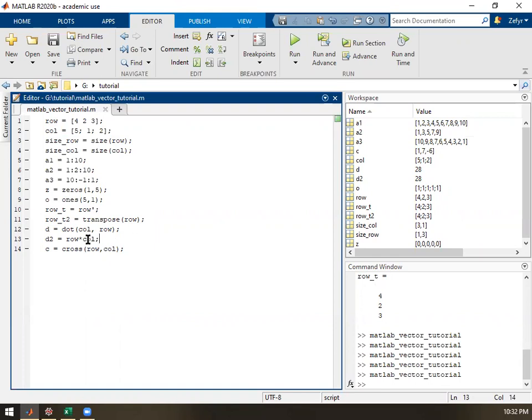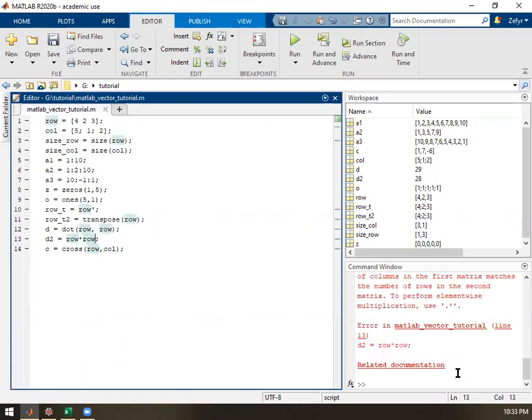Now, for a comparison, notice that if we do instead our dot product as row by row, we're not going to do this part yet. We notice that row dotted with row is going to be 29. If I do row times row, I'm going to get something a little bit different. It's going to give me an error, and it says something about element-wise multiplication, and we're going to look at that in just a moment.